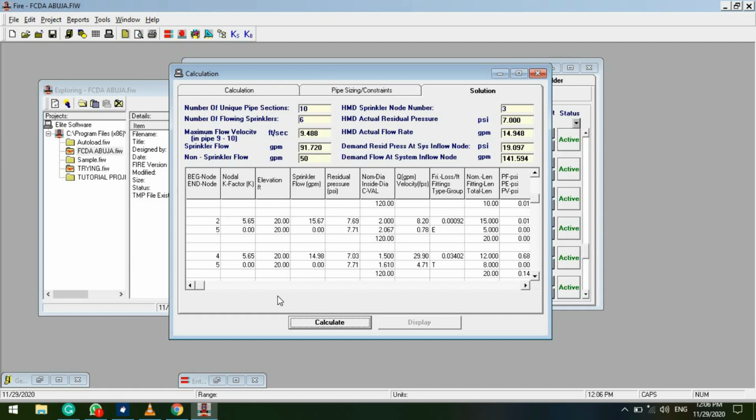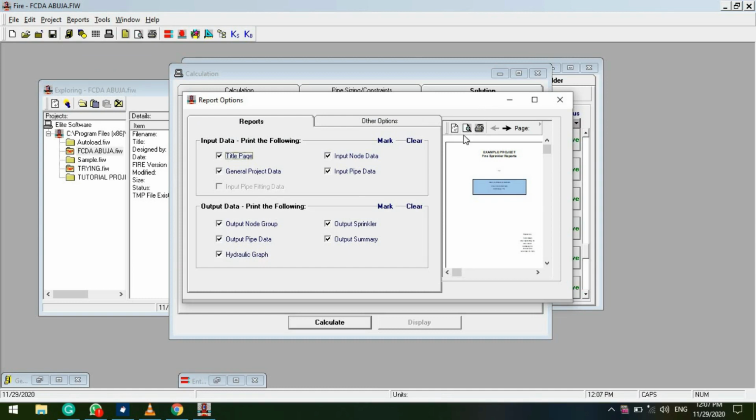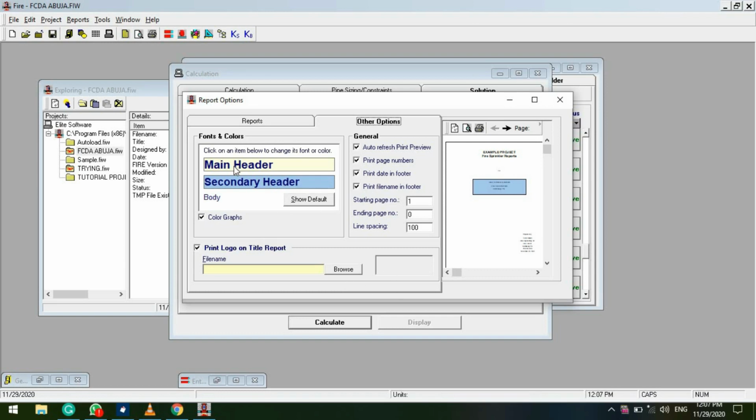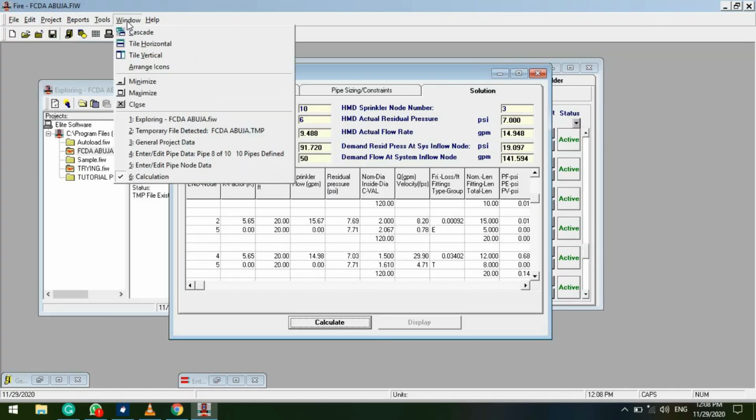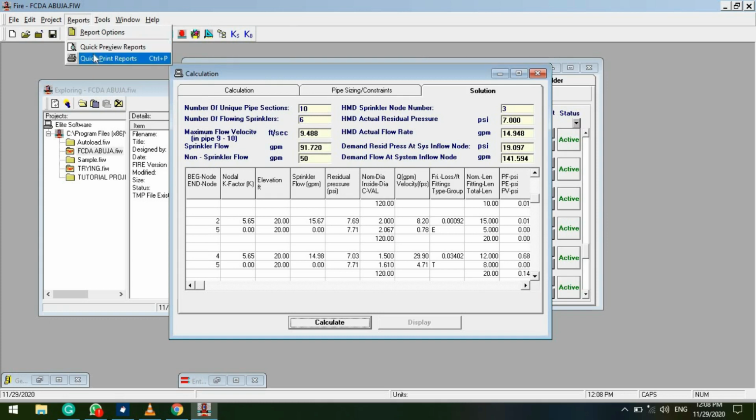So this is our design solution, and the main concern is how to export our design calculation into PDF or probably our AutoCAD project. And that one is actually simple. You come to your report section here, create a report option, and you can modify your options around here. I won't like to go deep into these sections. So you customize your report and you can finally print your project report over here.